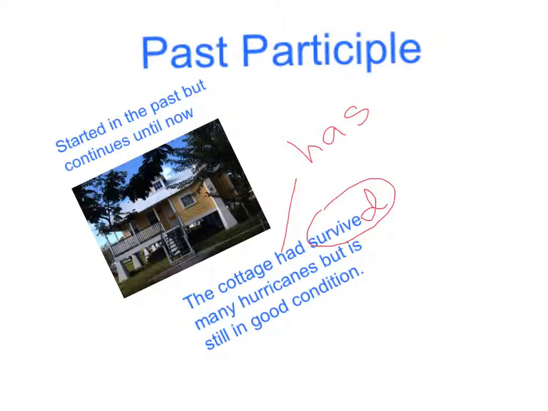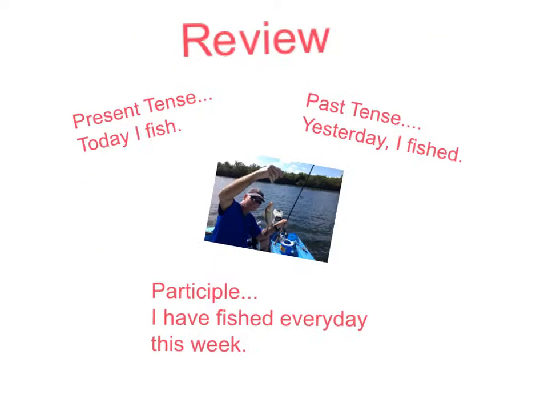So if we take the verbs we've talked about before, if I take survive, today I survive, yesterday I survived, I have or had survived. So it starts in the past but continues until now. And with regular verbs, it's just an ed at the end. All right, let's kind of sum up this regular verb.